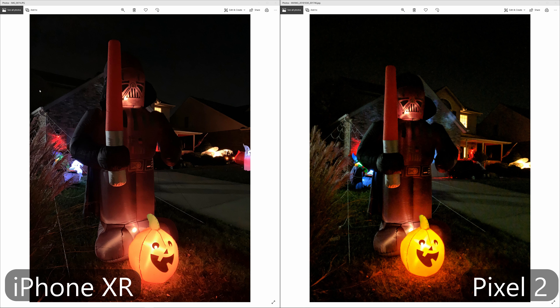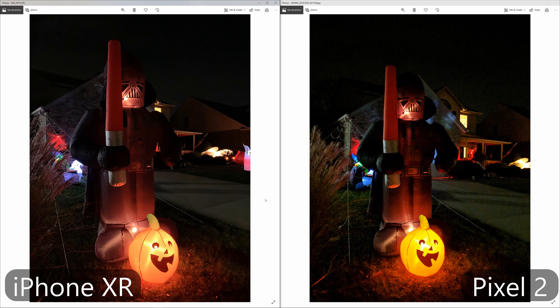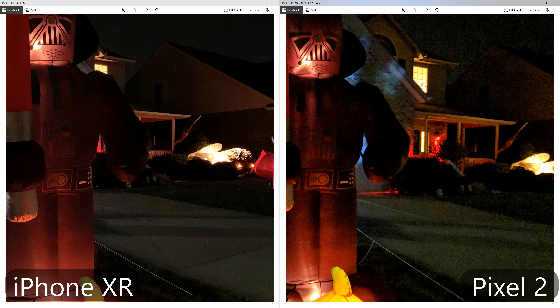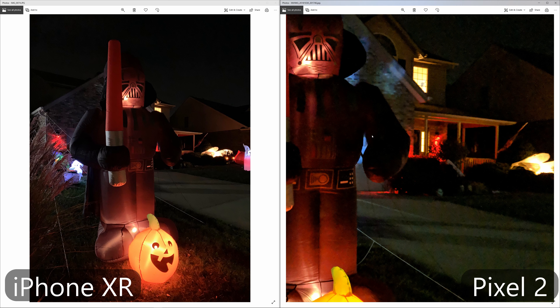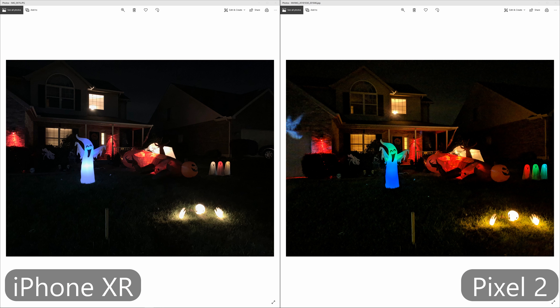They both have tons of detail and they both look great. In this picture you can see where the iPhone's tendency to brighten everything up can be a double-edged sword, because I really wanted to capture what was outside the windows — this tree with all the red leaves. But instead it made the entire room bright, which makes for a worse image. Whereas the Pixel may not have gotten the brightest colors, but it captured what I actually wanted — outside the window. So I would say I like the picture out of the Pixel phone much better on this one.